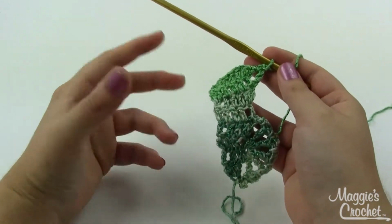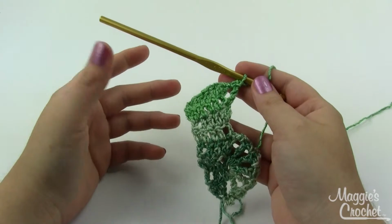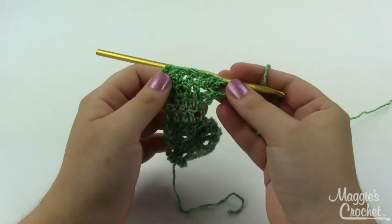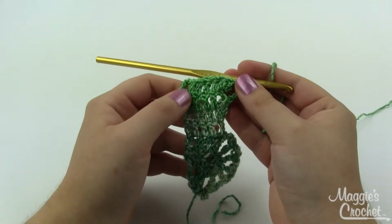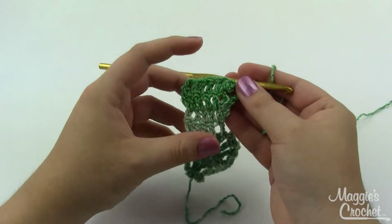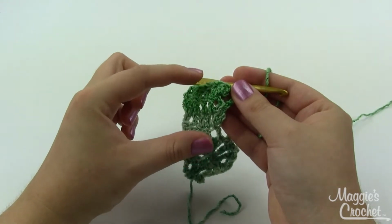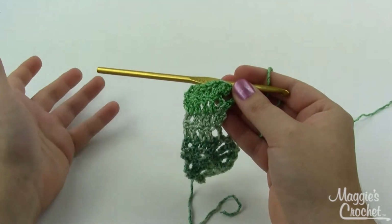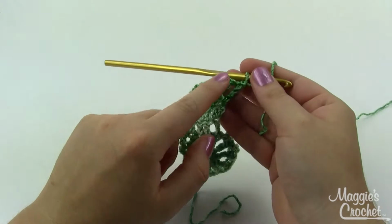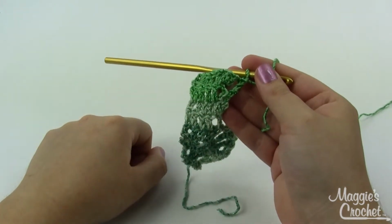The center section is pretty easy because there's no increases. You'll do the same thing, your rows, except you won't be increasing at the end. Just be working straight, so they'll all have 37 double crochets, and you'll do your scallop every 4 rows, and I think you do that a total of 4 times right in the middle, and then we'll start decreasing. So I'm going to finish this scallop, and then I'll come back and show you some decreasing rows.